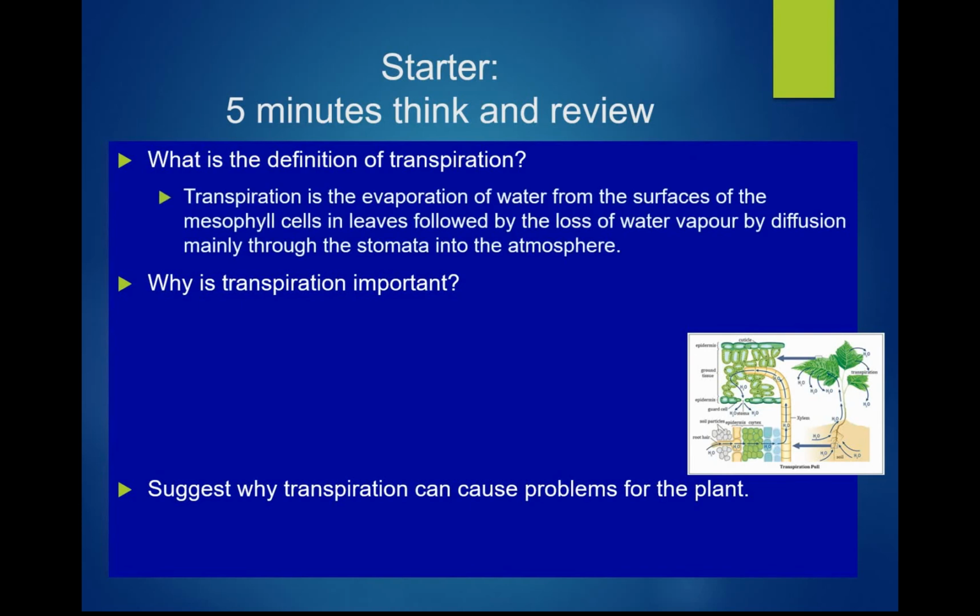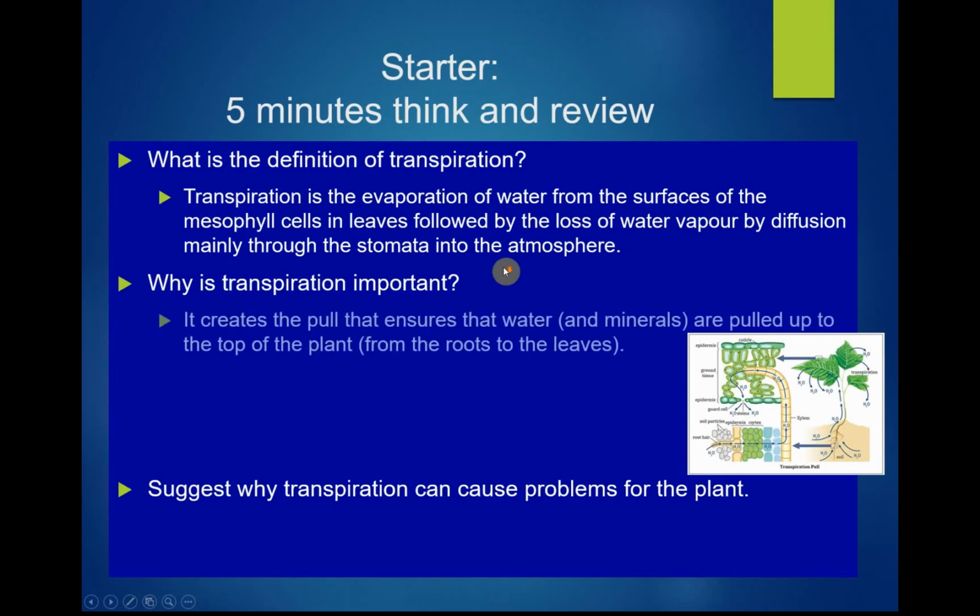Okay, so hopefully you got the idea that transpiration is the evaporation of water from the surfaces, and the key thing is then the loss of that water vapour, which is the gas. Water is a gas, water vapour, by diffusion mainly through the stomata into the atmosphere. Why is it important then?